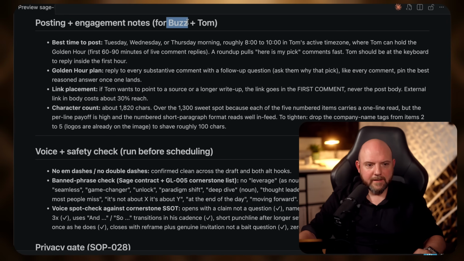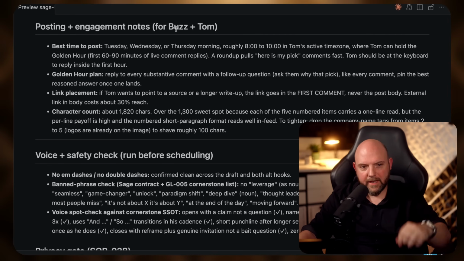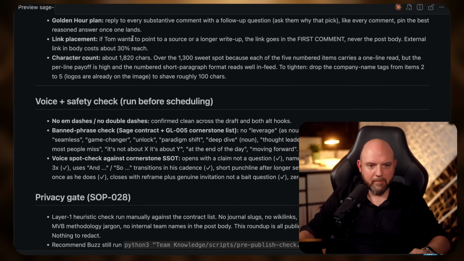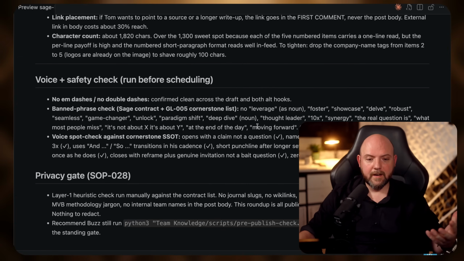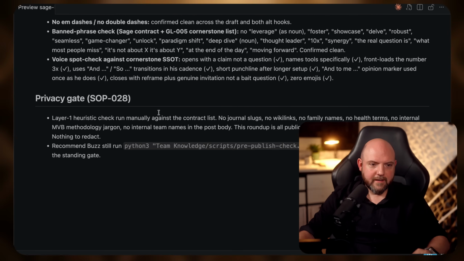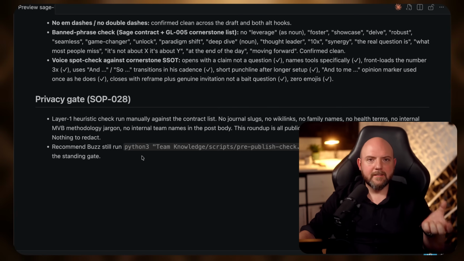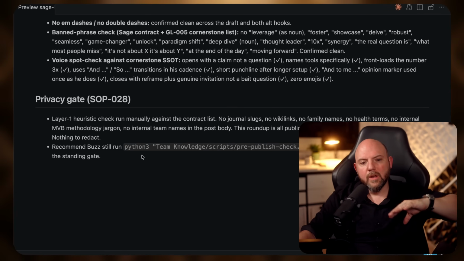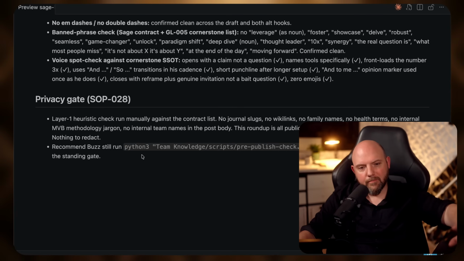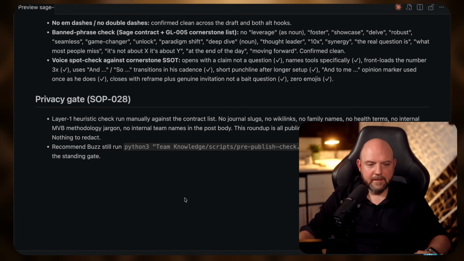Here we go for Buzz. So if I want to now schedule this, I would just hand it over, or Larry would hand it over to Buzz to create this now, to publish it. It checks how many characters are. Well, and all the research that we did, how we want to approach LinkedIn and X and so on. Then the voice safety check, privacy gate, because this is also important to me as I have both inside the same folder. I don't want to leak any of my private information or my personal thoughts. And that's why there is a coded check that ensures that this is not happening.